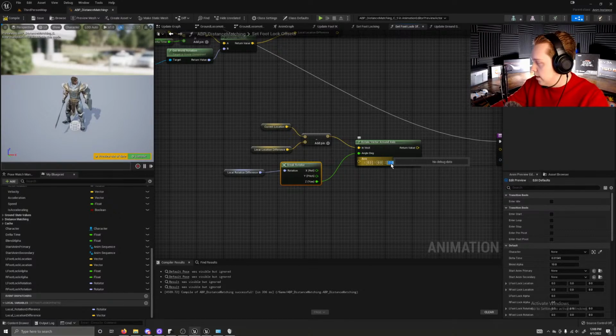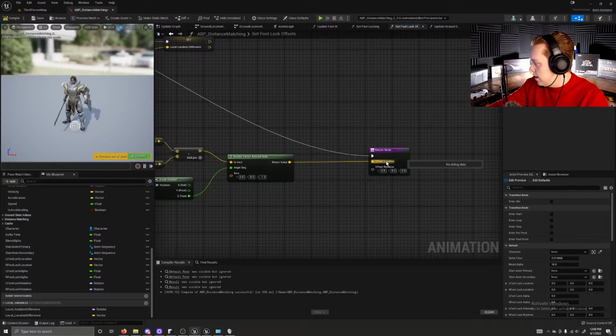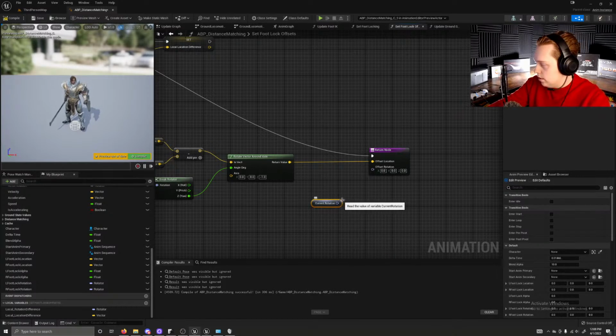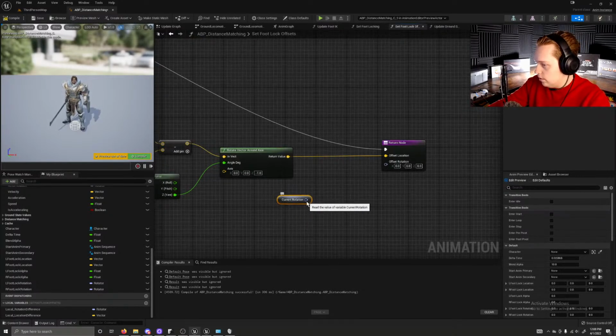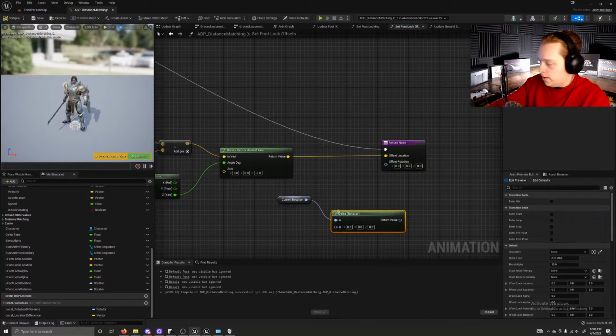This is saying -1 on the Z, so I'll trust that, and I'll put in the offset location. Now we're going to do something similar. We're going to get our current rotation, and we're going to get the delta between it and the rotation difference.